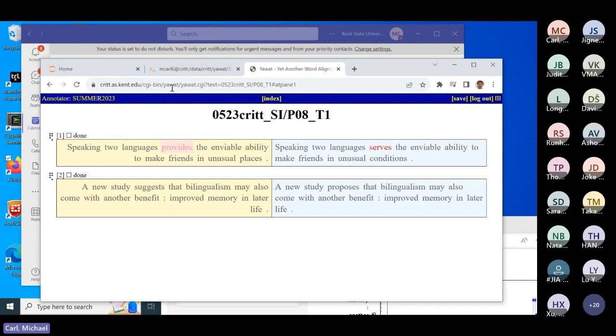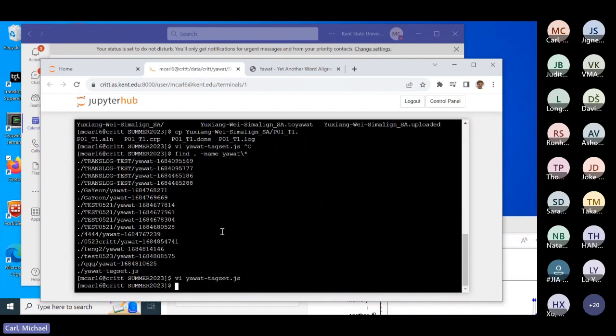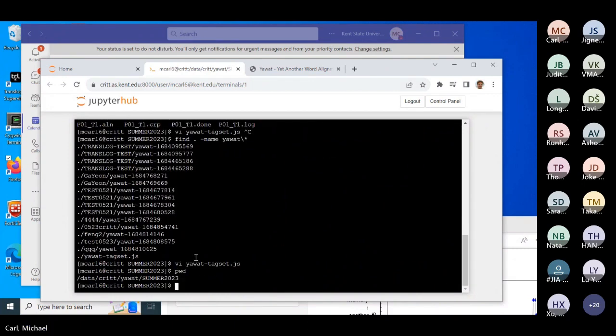This kind of annotation is now on that level. This file, the YAWAT text set, is on that level under the summer 2023 user, so all sessions would have this taxonomy.